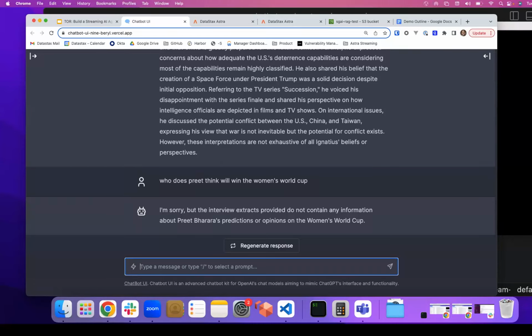One of the things we haven't done, but there is metadata we could extract to say the actual similarity ranking, and we could include that in the prompt and instruct it to consider that when it gives the response. This is fairly simple, but it's pretty reliably giving us grounded results from that.